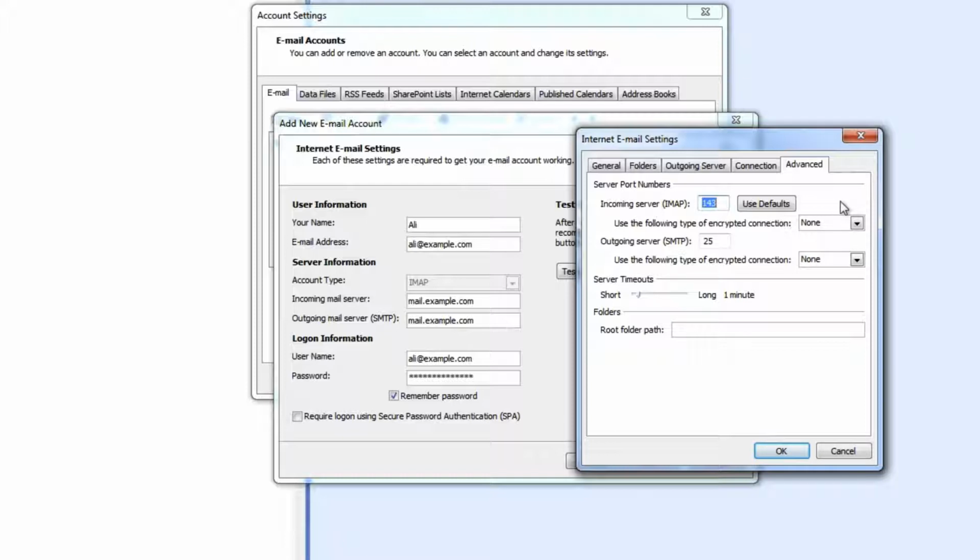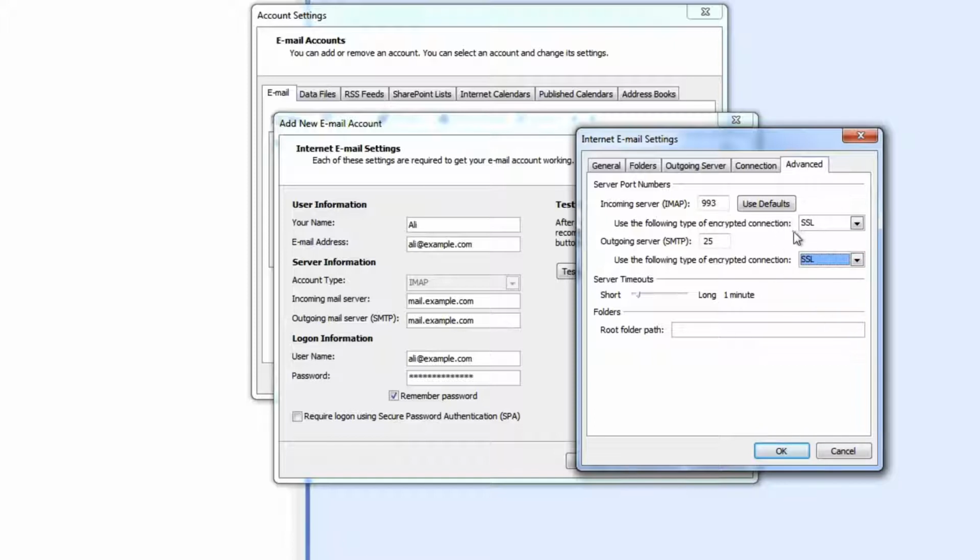Now this is where you set up whether you want to use SSL or not. SSL basically protects the connection between your computer and our servers to make sure that nobody else can snoop in. Whether you want to use SSL is a matter of personal preference. In this case, we are going to use it. So pull down this drop-down list and click SSL, and the same with the one underneath it, SSL.